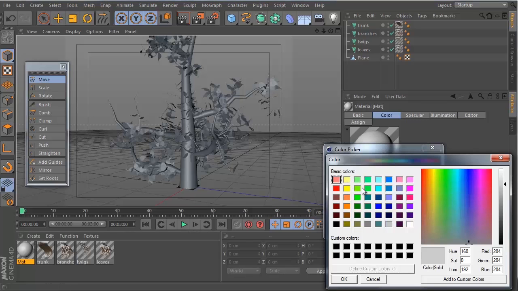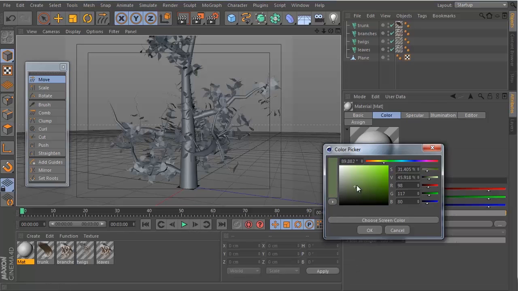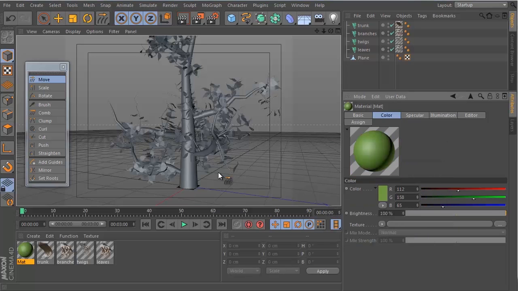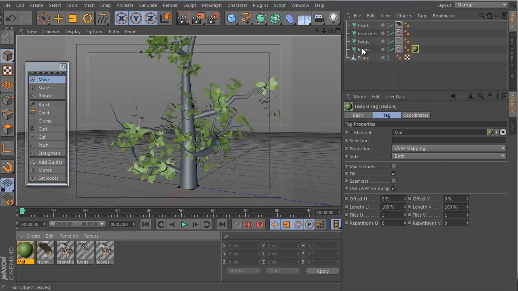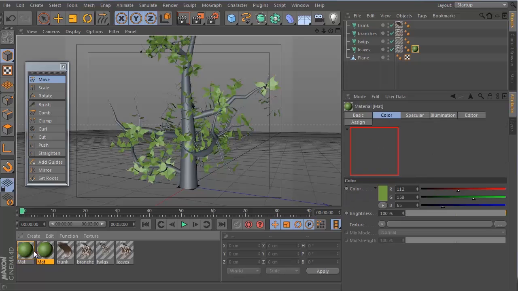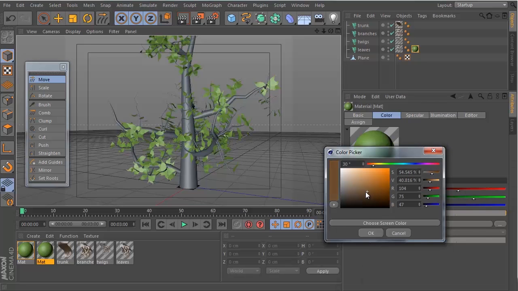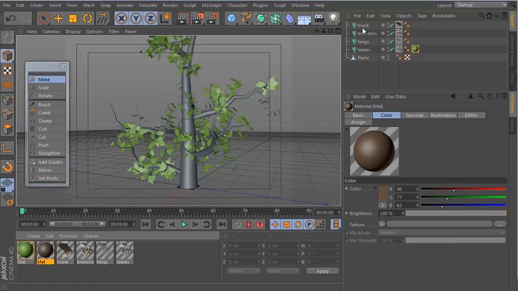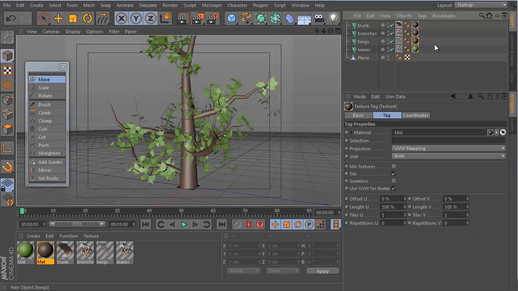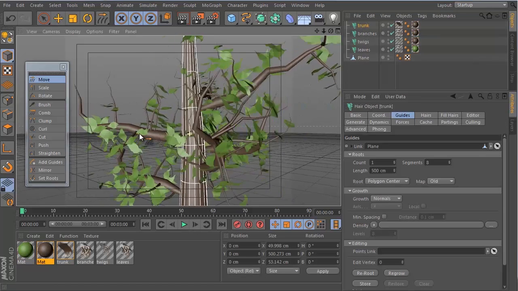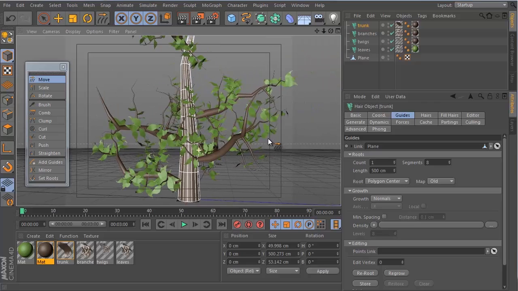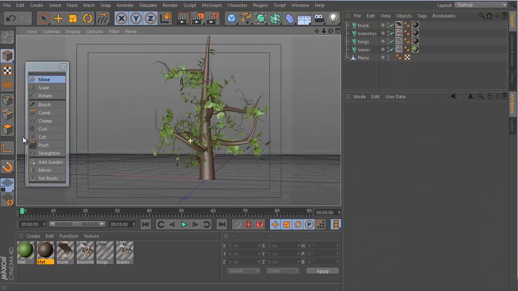Let's use like a green. Let's place this one on the leaves, and let's duplicate it and go to like a brownish color, maybe slightly desaturated, a little bit more red. And let's drop this onto the rest of our pieces. And this is the final result.